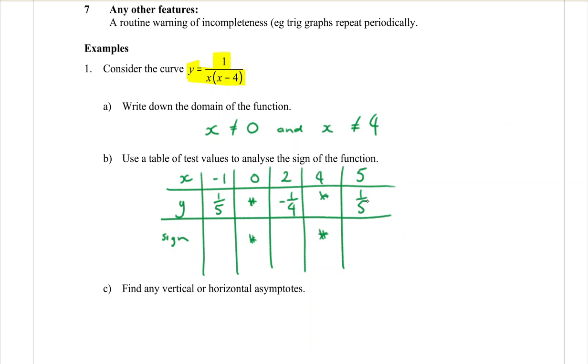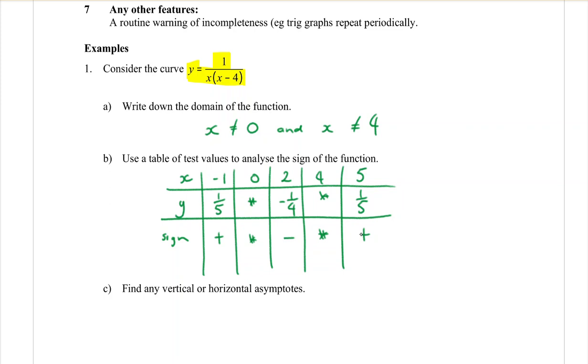These are not slopes, so don't draw me slopey lines here. We know that it's positive there. It is negative between those two asymptotes. We'll get to that. And positive again here at the end. So that is telling us that y, those two discontinuous points, aka they will be vertical asymptotes, on the outside of those two asymptotes, on both of them, it's going to be positive. The graph is going to be above the x-axis. Between those two asymptotes, it's negative. So something's happening down below, possibly, kind of curvy shape down here.